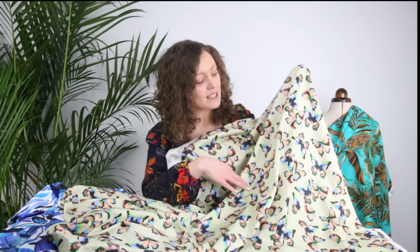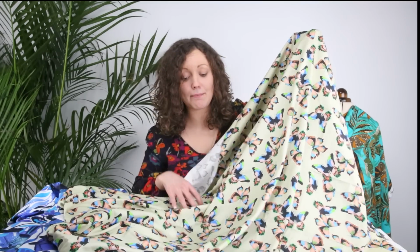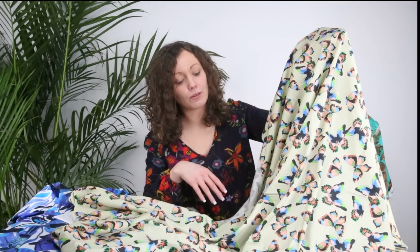It has almost a pea green, a really soft pastel, quite understated colour in the background, and then the butterflies themselves, you can tell, have been hand painted, and the colours in there with just this hint of black really pop on that pale green background. It's just absolutely gorgeous.